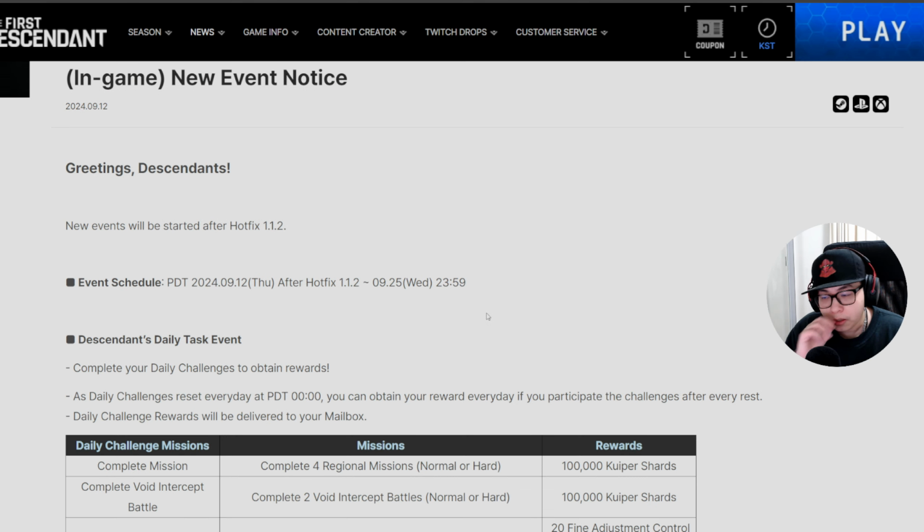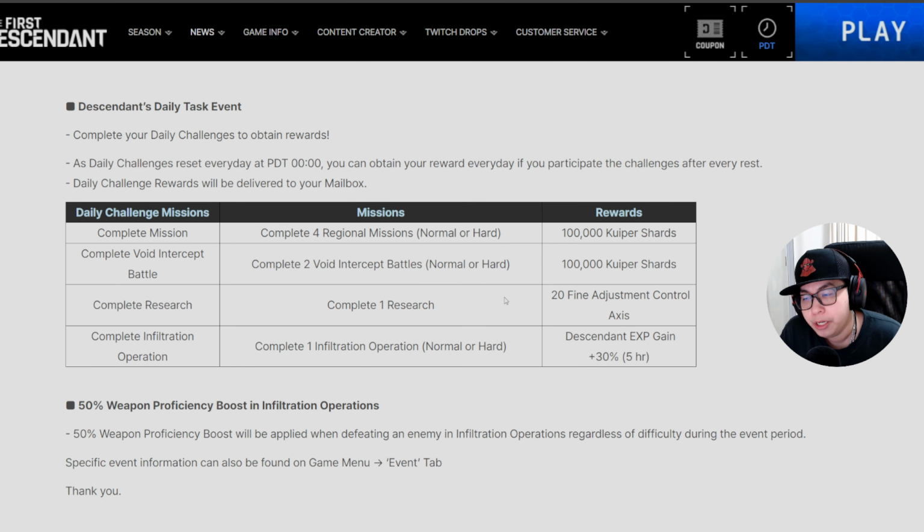Next, there's an in-game event going on right now. All right, once again, there are 4 challenges every day. Complete 4 regional missions, either normal or hard mode, you get 100,000 Kyber. Complete 2 void intercept battles and you're gonna get 100,000 Kyber. If you complete 1 research, you're gonna get 20 fine adjustment control access. Yes, thank you, I'm looking for my perfect god rolls. And complete 1 infiltration operation will give you the 5-hour Descendant XP gain booster. So do look forward to this.